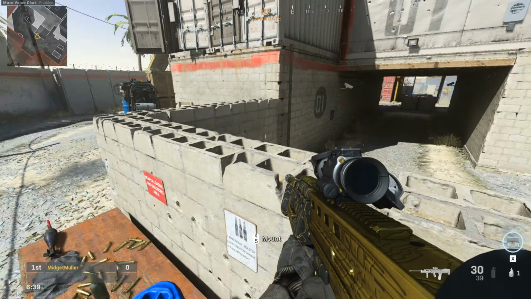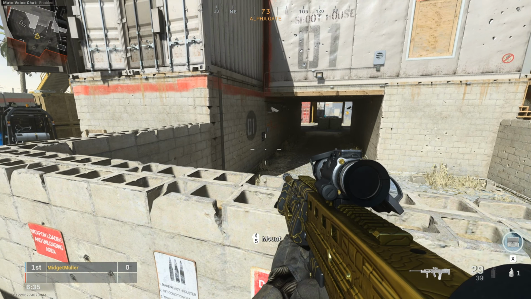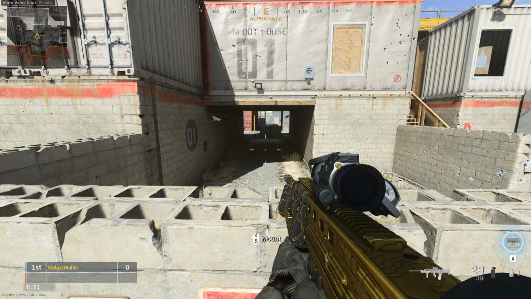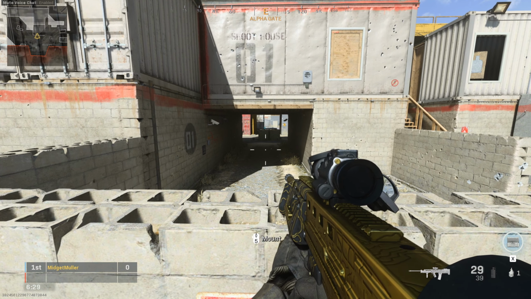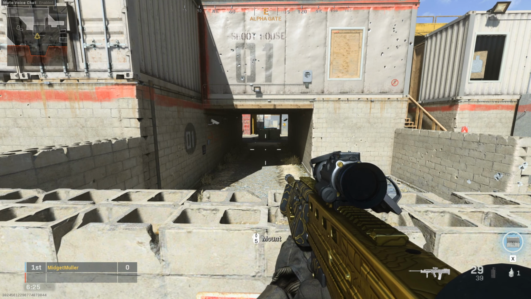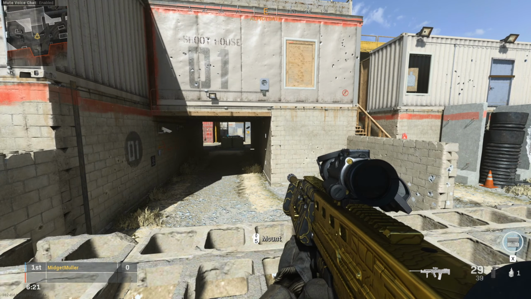When you throw a smoke, if your teammates that are on this wall with you don't have a night vision sight or a thermal sight, they're not going to be able to shoot the guys, and you'll be able to get the kill, and they won't. So yeah, it's something just to ensure that you get those kills. But yeah, there's nothing really crazy about this.